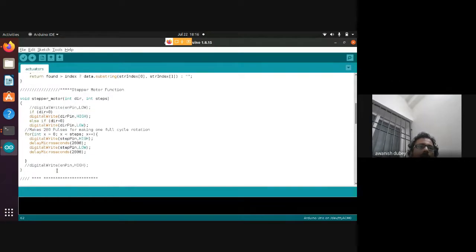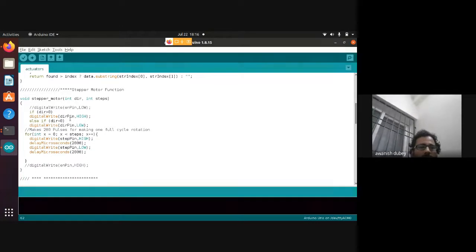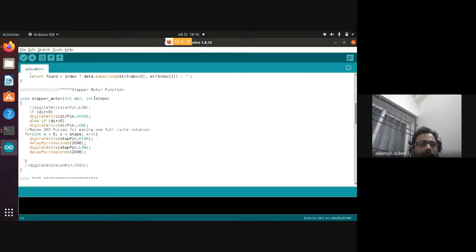Now I'll pass them to my stepper motor function. What the stepper motor function does is, let's say your direction is 1. I put 1 for clockwise and -1 for anti-clockwise. So you write the direction pin, which goes to the stepper motor driver direction. If it is high, it has to go clockwise; if it is low, it has to go anti-clockwise. And then you have the number of steps, which means how many steps you want to rotate.